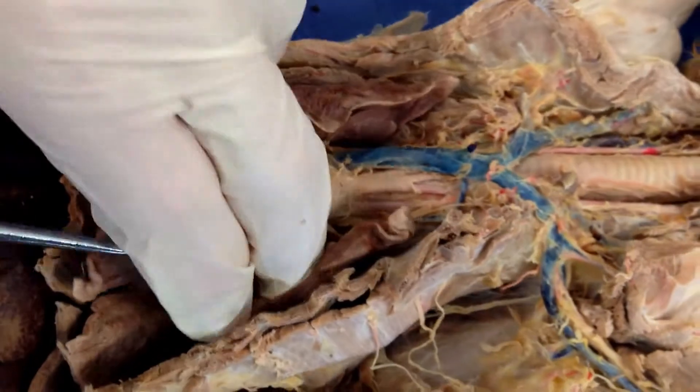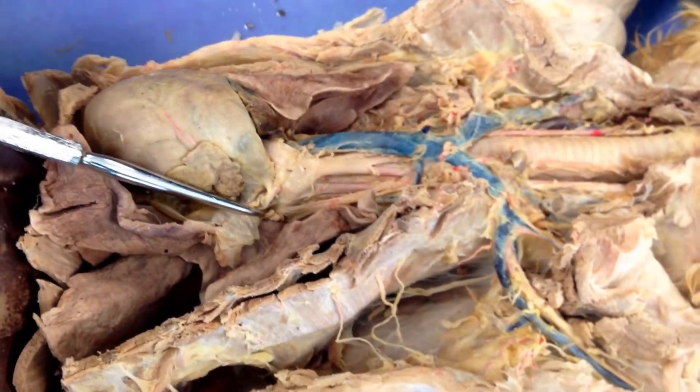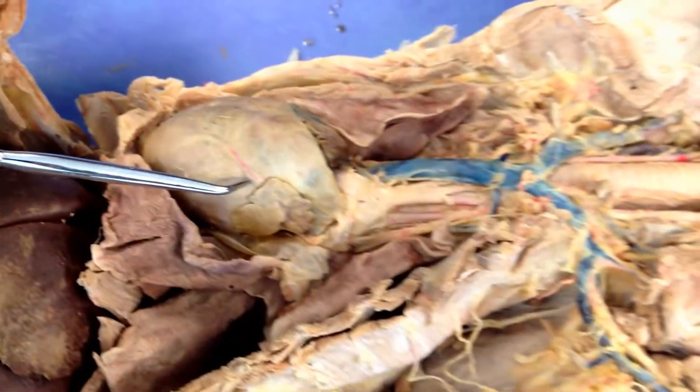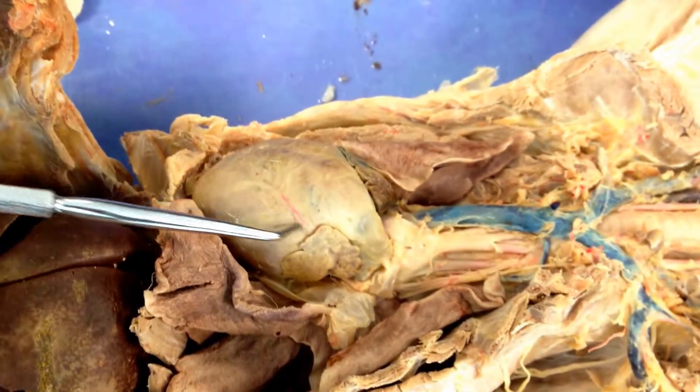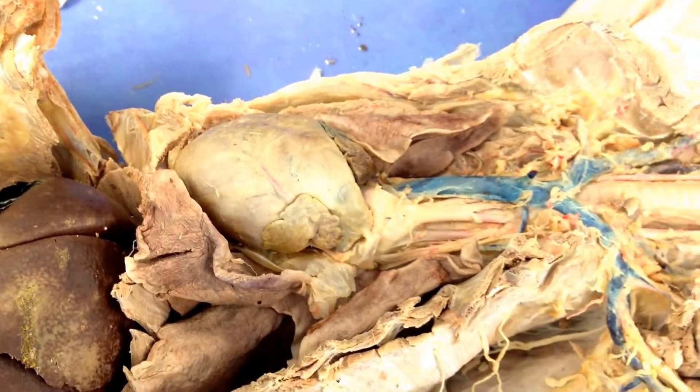From this view, if I get the lung back where it normally is — there it is — and it wraps around down behind the heart. The coronary artery is right on the surface of the heart. See this red line going right across here? That's the coronary artery — it feeds the muscle of the heart and keeps it able to contract.